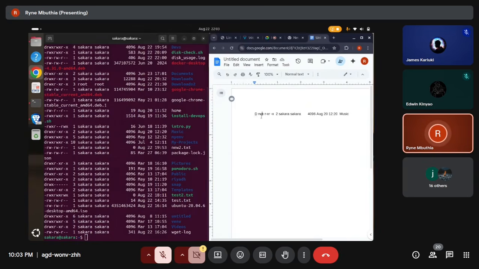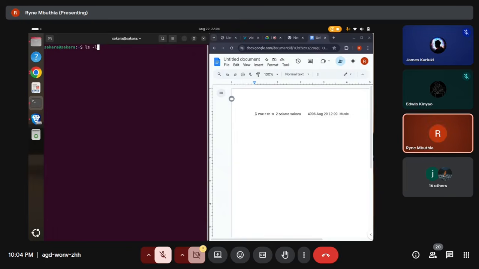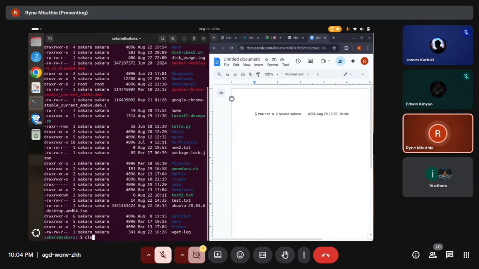So the first part belongs to the owner, the second part belongs to the group, the third part belongs to the others. This comes into play in DevOps because I may have a specific file, and I want to give the DevOps people read functionality only. I don't want them to execute it. I don't want them to write on it. I just want them to read it only. So that is the simple yet clear explanation of this thing that looks like jargon, or not clear to understand.